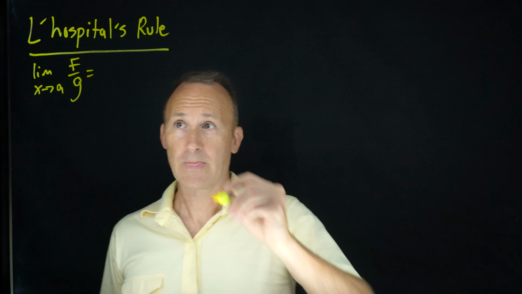Okay, let's take a look at another example of L'Hôpital's rule. Consider the following. What if we have the limit as x approaches infinity of e to the x over x squared? Now, you could analyze this one and say, okay, well look, as x goes to infinity, the exponential goes to infinity greater, and so that one should win out. You get infinity over infinity, which is indeterminate, but it looks like the exponential should win out. Well, you can use L'Hôpital's rule to actually verify this.